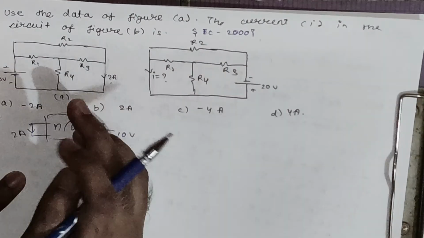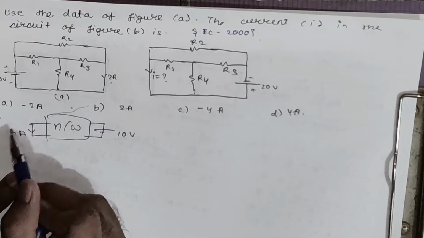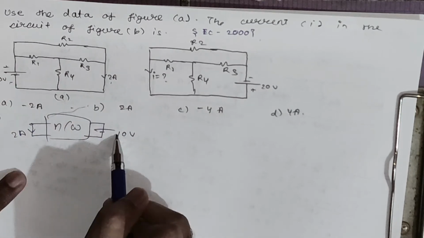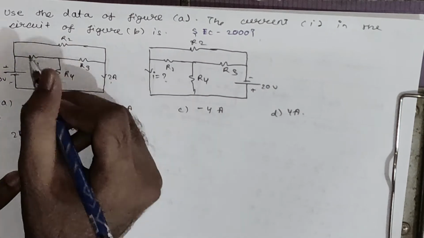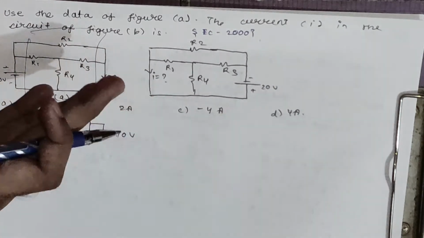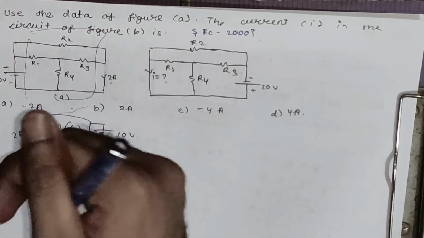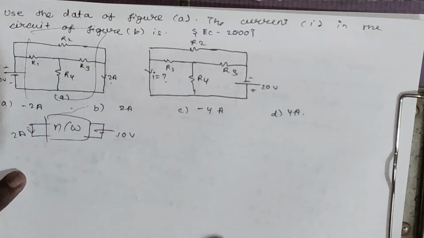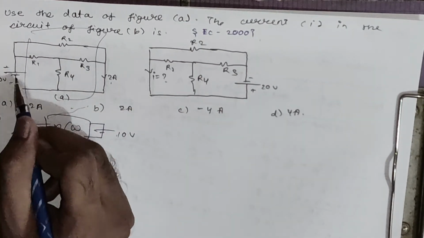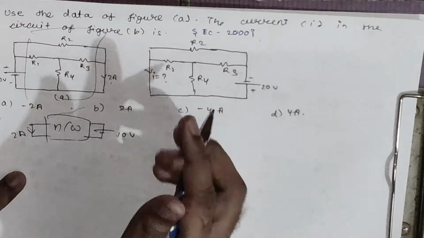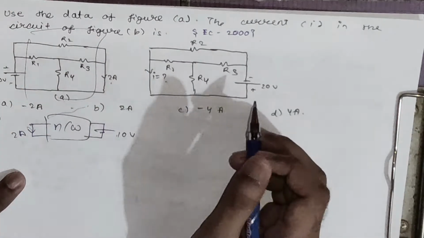So you can see as I change the position of this current and voltage, this 2 ampere is nothing but here, and this 10 volt is nothing but here. You can see the direction of the current is still outward from the network. From this network you can see the current is going outward from this circuit, and even though I have changed the position, the current is moving outward from the circuit. So you have to change in this way. And for this voltage also you can see this plus minus is here, and if you change the position then also you will get plus minus here. So this thing you have to note.